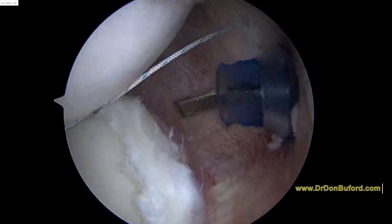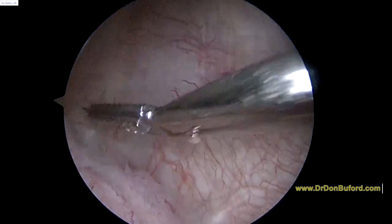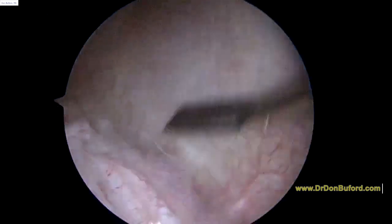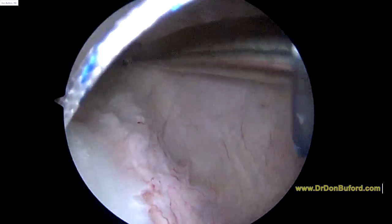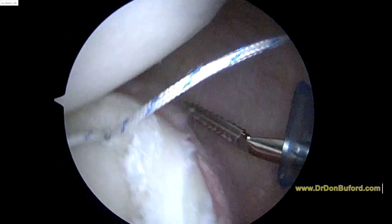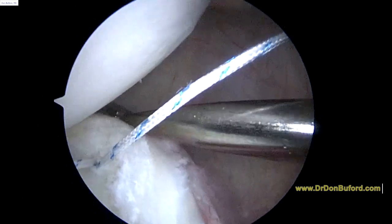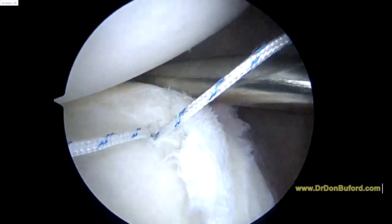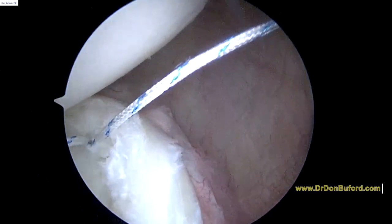So here's our rasp coming in. We use this just to gently roughen up the capsule. As you see here, it's got these sharp points on it. And this way we can create a healing response without removing any tissue. And we'll just work all through this area where we're going to be operating to try and create this healing response. And basically we're trying to make this like a piece of Velcro, so it sticks together and starts to heal. In a minute, we're going to take a suture hook loaded with a black wire called the shuttle relay. You'll see that come in here next.